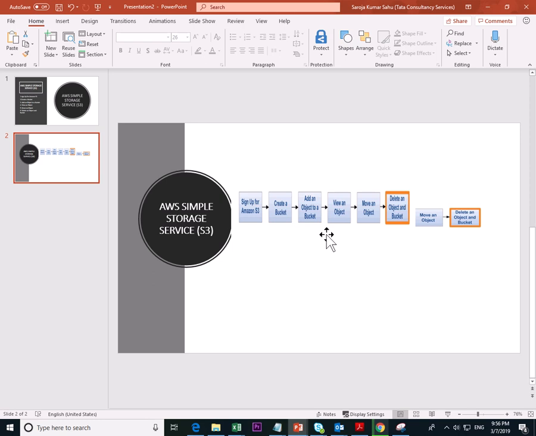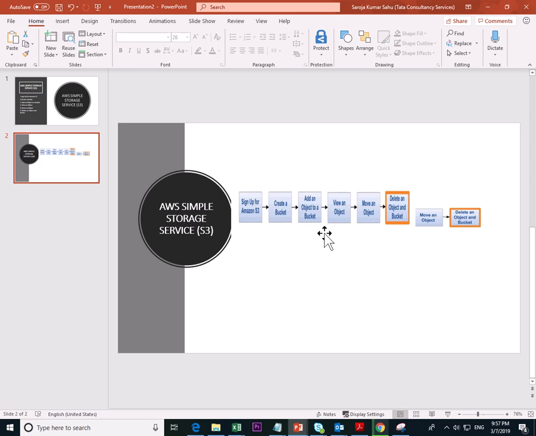Then you have to move one object, one file, to another folder of this bucket, either from one bucket to another bucket or in the same bucket with a different folder. We'll also discuss how to delete the objects and how to delete the buckets.